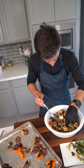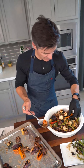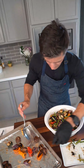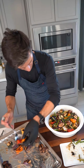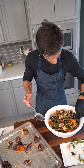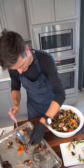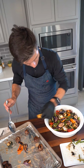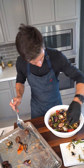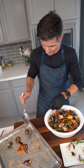Just heat it back up, slow and low, maybe 300 degrees for about 45 minutes, just to heat everything through. If you really want to get fun with this, save some of the really nice, colorful pieces for the end here, like this nice piece of purple eggplant, kind of brightens things up. I love these grill marks on the mushrooms.